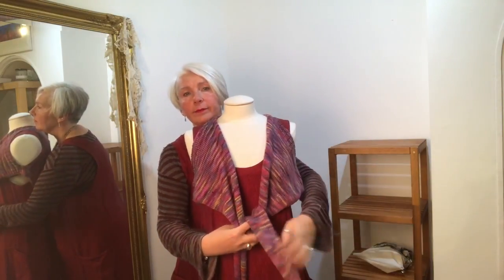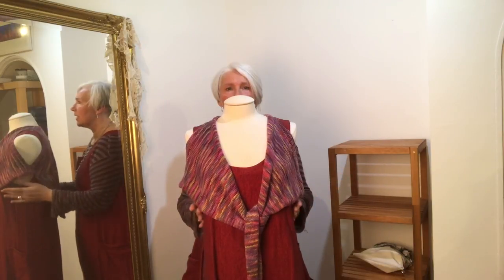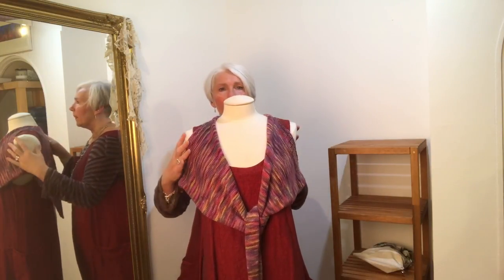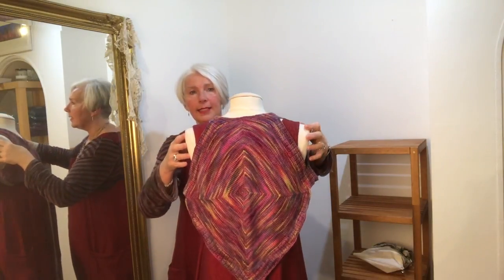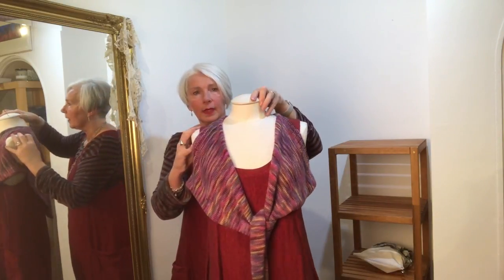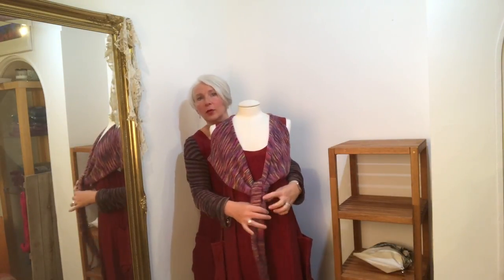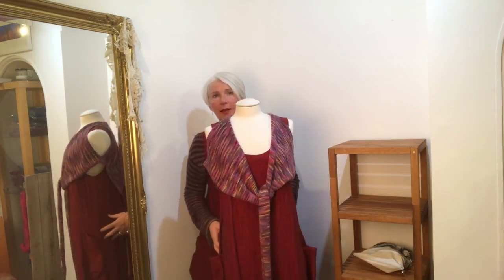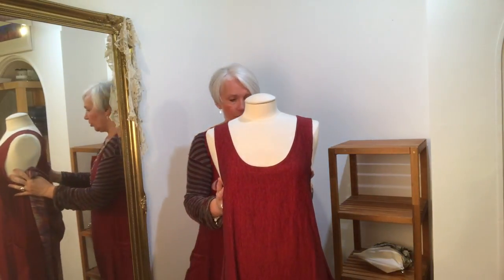A third way to wear would be to just wear it like a tiny little cardigan, a loose little shrug — tying it at the front and letting it hang freely, creating a cinched effect. Especially in the case of a bigger bust, you may be more comfortable letting it just sit rather than cinching it all in. You can see what a nice long elongated line the tied front creates. Last but not least, you can wear the whole thing as a shawl or as a scarf.